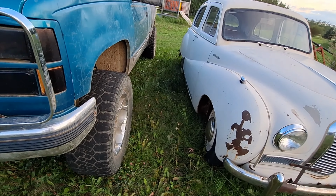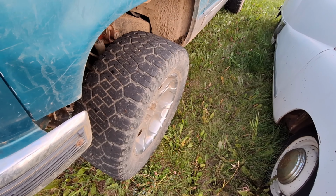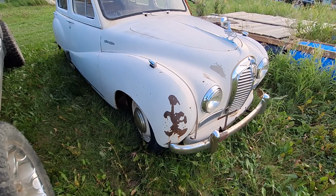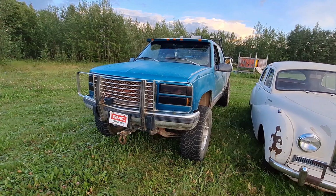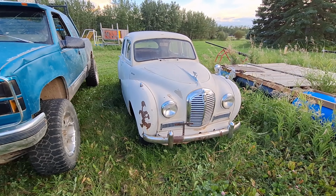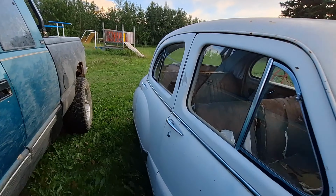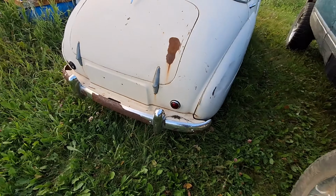Let's look at how the tire sizes compare. Look at this 35-inch tire. Look at that little guy. This would take up the whole fender on that one. If this car got hit by this truck, the truck would walk away okay-ish. And that would just be toast. So safety standards have come a long way. That's why I think that if they made something like this again, they should bring crumple zones back. It's so short compared to it. But I mean, no shorter than maybe a Toyota Corolla or something.